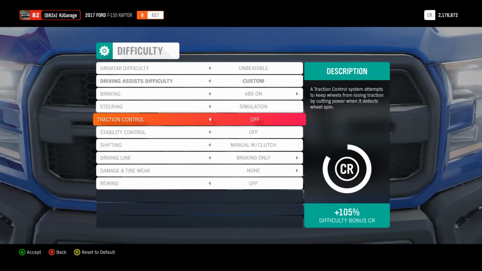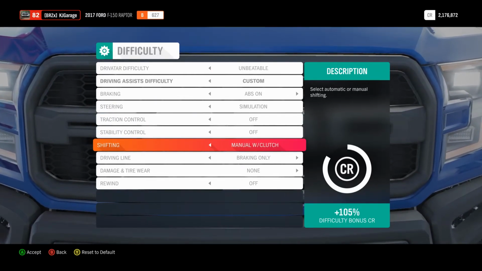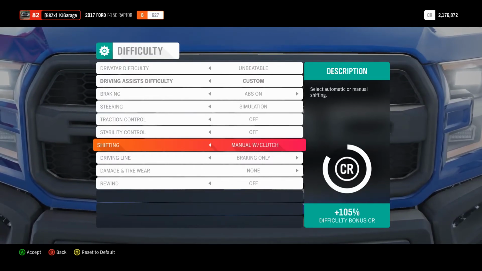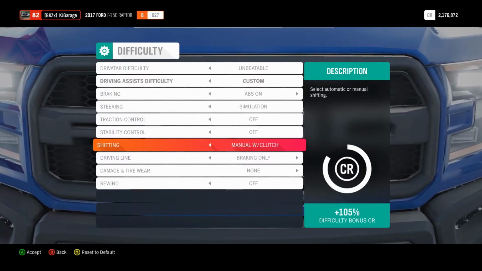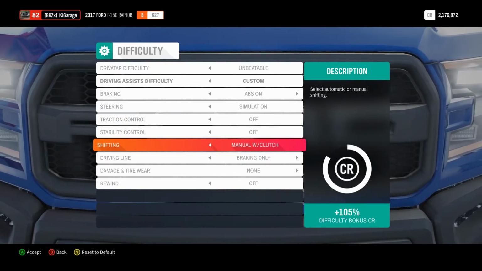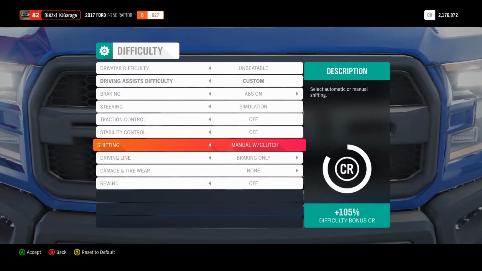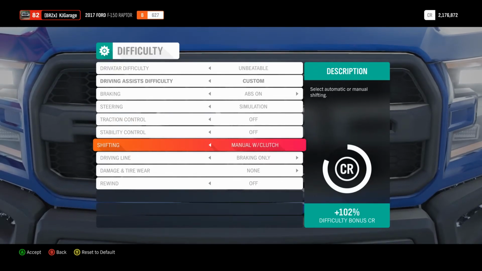Steering is completely on simulation. Traction control, stability control off. Manual with clutch. If you're driving this game using automatic, I'm seriously concerned for your well-being. It is a racing game, so most people like to be playing on manual. At least drive manual. You don't have to use a clutch. Clutch is kind of an optional thing, but come on, it's a racing game.